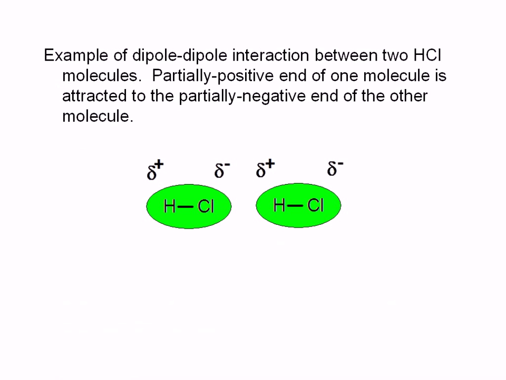Here is an example of two molecules that can interact by dipole-dipole interaction. An HCl molecule is polar. Since chlorine is more electronegative than hydrogen, the chlorine end of the molecule has a partial negative charge, and the hydrogen end has a partially positive charge.